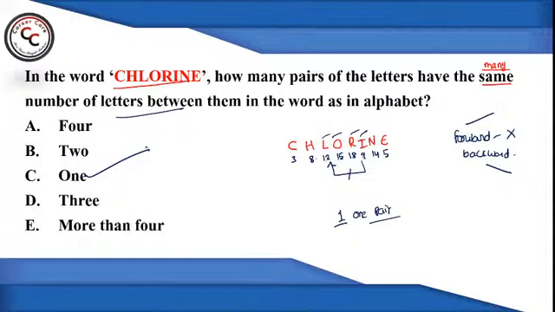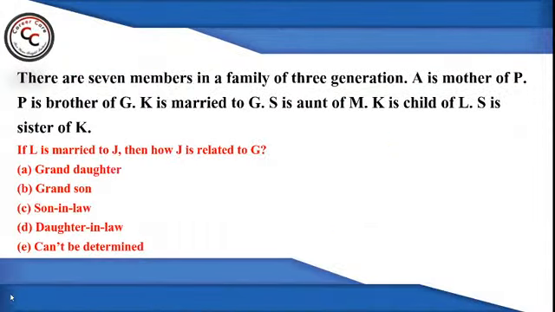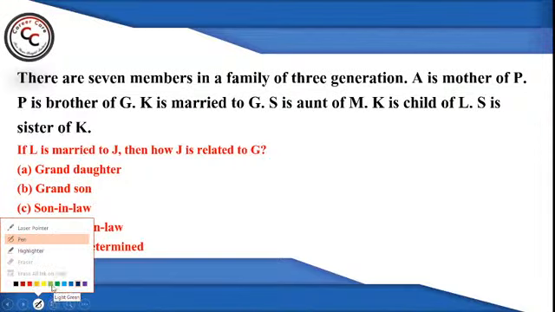That's why the answer for this particular question will be 1, option C. You got it only in backward, not in forward. So forward is 0, backward it is 1. In total, you can say 1 pair. Simple. Similarly, look at this particular question based on blood relations. Quickly check what your answer says.